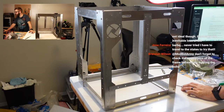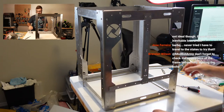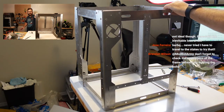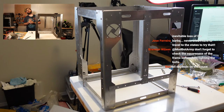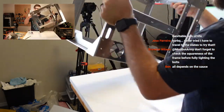Yeah, it looks like barbecue. Never tried it. I have to travel the state to try that. Yeah, barbecue chicken pizza, I'm super hit or miss with. Normally, I'm like, yeah, maybe once a year. But there's a place locally that Erin found, and she is not a barbecue chicken pizza person. Her coworker brought it in, and she's like, dude, it was insane. And so she went out with one of her girlfriends a few weeks ago, and I was like, I'm just here working on video stuff. I'm gonna get a large pizza for myself. I mean, it wasn't just for myself, but I'm gonna get a large pizza. And so I got that pizza, and oh my God, it's got tons of fresh tomatoes and green onion on it. And the chicken's great. And it's like a sweet, almost brown sugary barbecue sauce. And it's just, oh, so good, man.